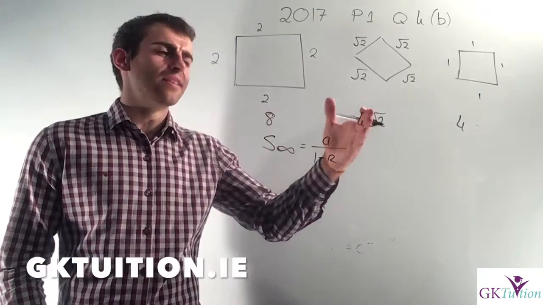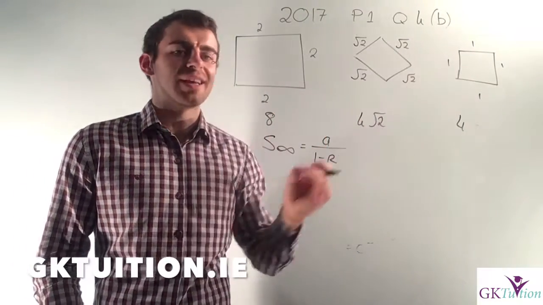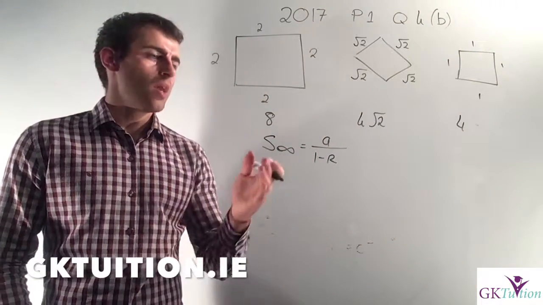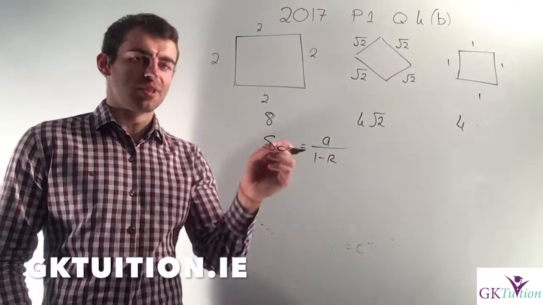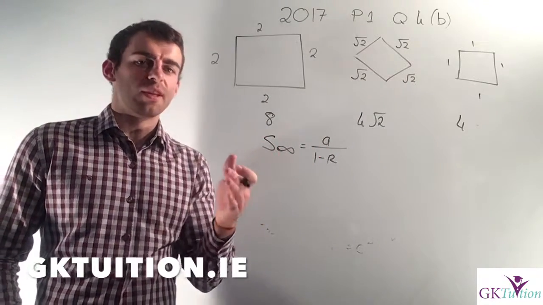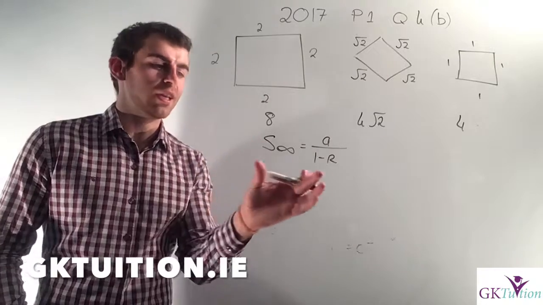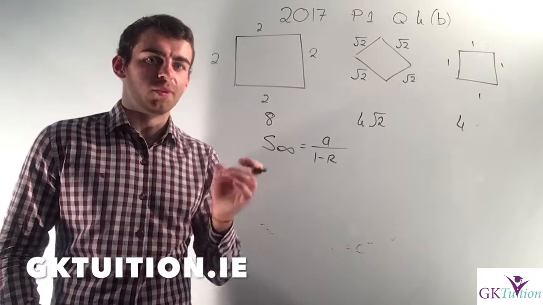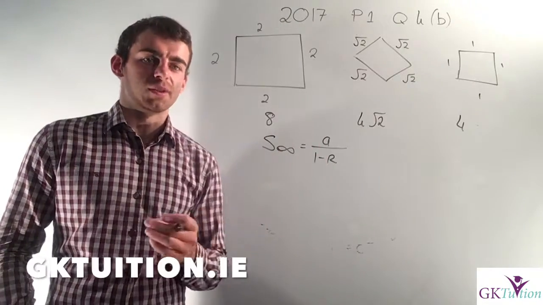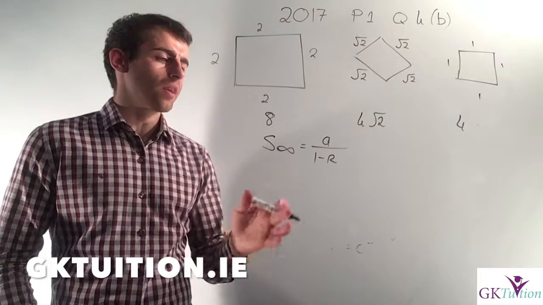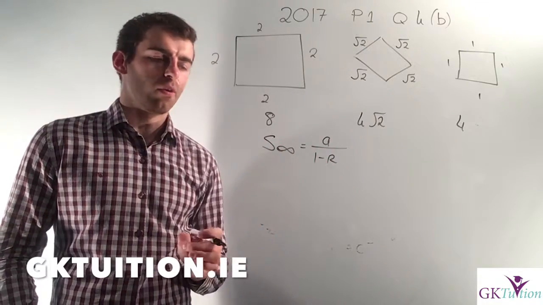So the minute it said get the sum if this was to happen indefinitely, you should have recognized that this must be a geometric sequence. Now we're still going to prove it's a geometric sequence in a second, but it should have come into your head straight away. The sum to infinity, or the sum of something indefinitely, must be a geometric sequence, because I have no way of getting the sum to infinity if it's an arithmetic sequence. So this is a relatively straightforward formula to sub into. We just need to find our a and we need to find our r.